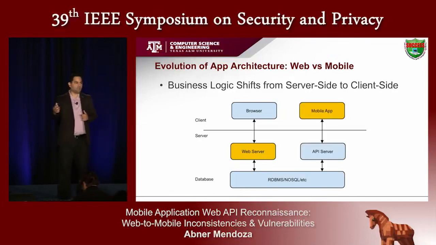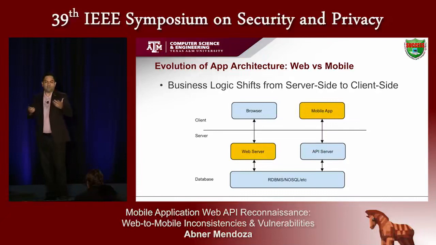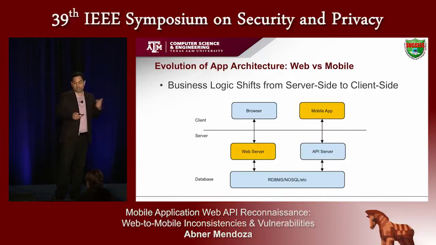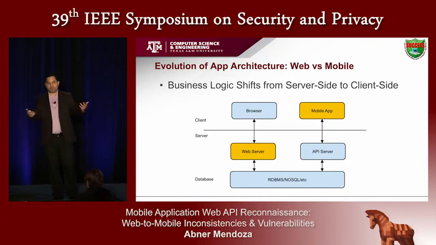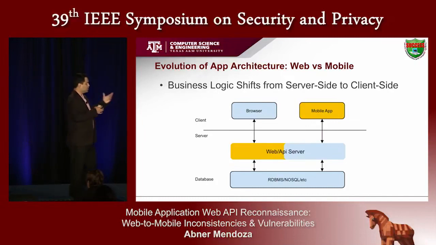If we look at the mobile application architecture, most of the business logic might be implemented in the app. These are compiled apps. And so most of the business logic, the validation logic specifically, might be implemented in the app, less so on the server and the API. It might interact with an API server, which is also a web server, which in turn might interact with a database layer. And in fact, this web and API server that I show here are one and the same, right?